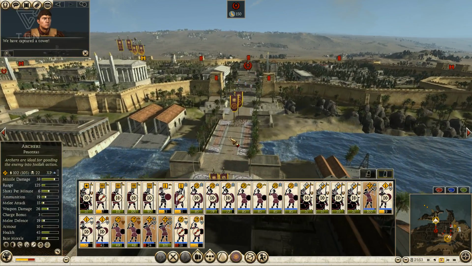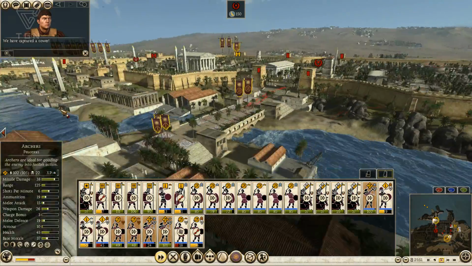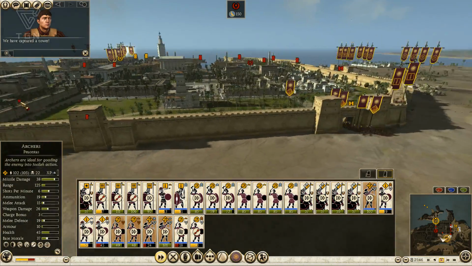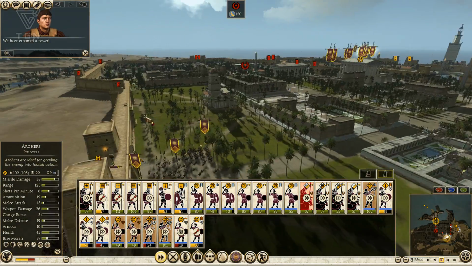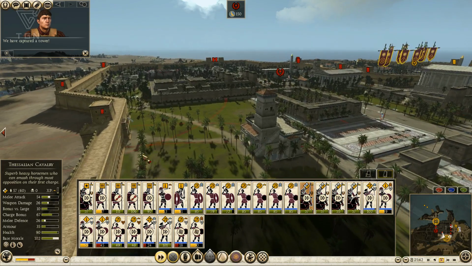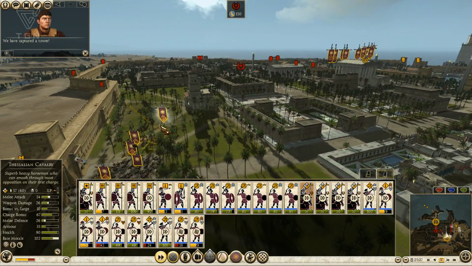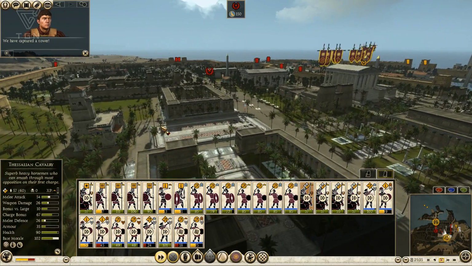Let's get all the rest of these guys up here as well. Okay, I've got cavalry in the city, already being shot at by another tower. Let's see if we can go capture it real quick. Good crap, so many towers.